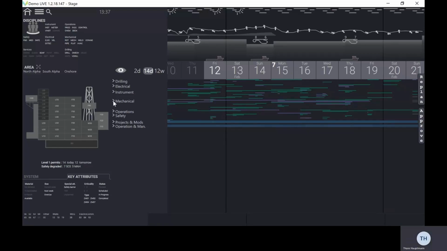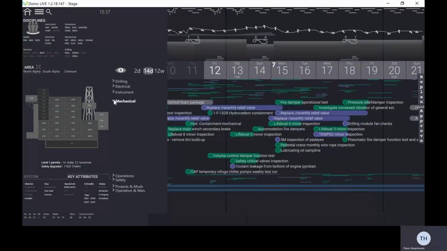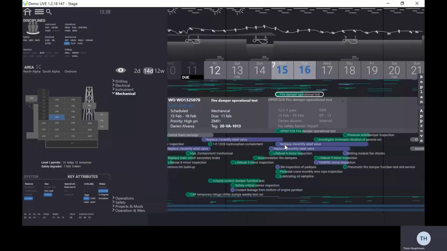I will open a group, mechanical, by clicking the arrow, and show the detailed work orders. These are typically from a system like SAP or Maximo, and each work order will contain detail underneath. On a large touchscreen, I would simply tap and swipe down to open a work order. Here I click and drag down.